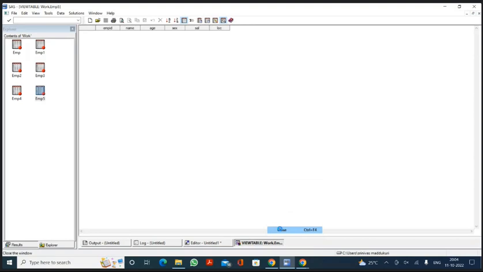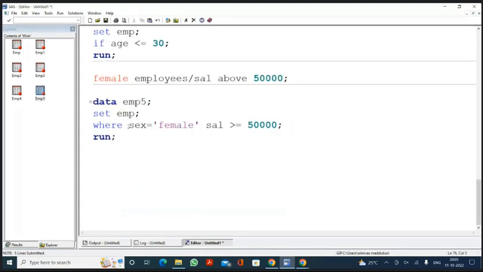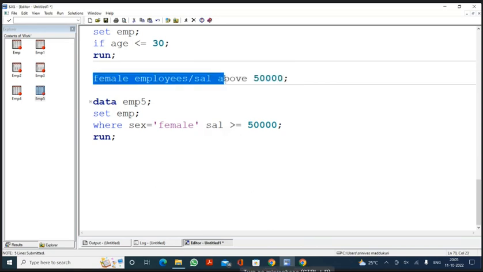Remember one thing: when writing two conditions in one statement, both the conditions should be joined. By the way, what is my requirement? Female employees who are getting salary 50,000 or above.